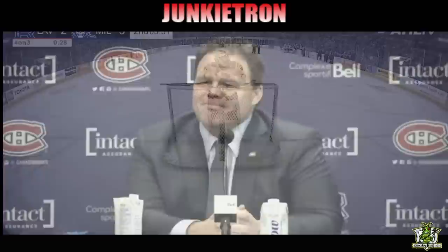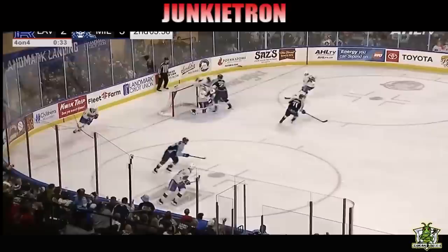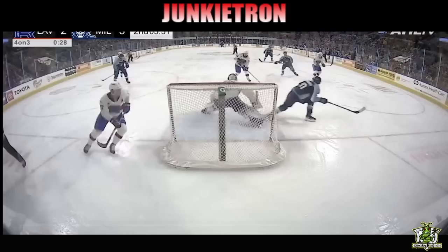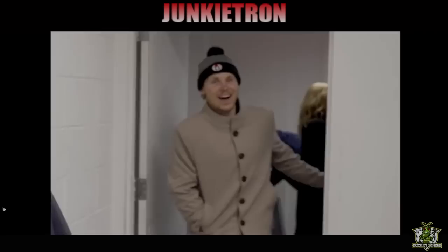Now since we're on the topic of Laval and their game last night, I also got to show you guys this hit that was thrown on poor young William Trudeau down there. Just nasty — puts him right into the post, and it comes off. Trudeau did look pretty shaken up. Look at it from this other angle — this angle's brought to you by the Junkie 5G. Nasty. And the guy that delivered the hit just ran away. Too bad nobody got to claw this guy's eyes out at some point during the game, but maybe next time.